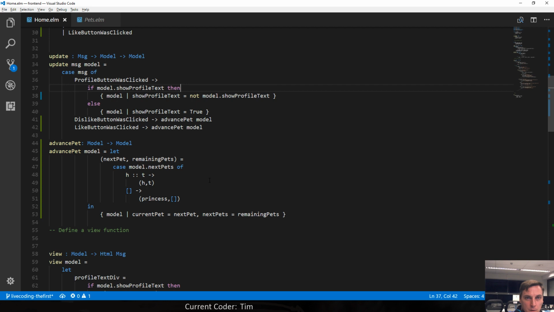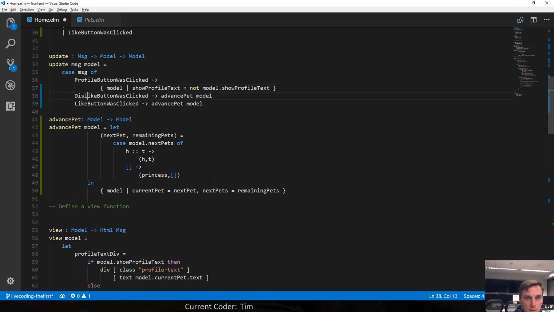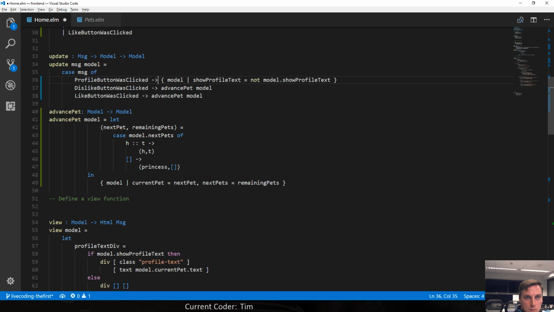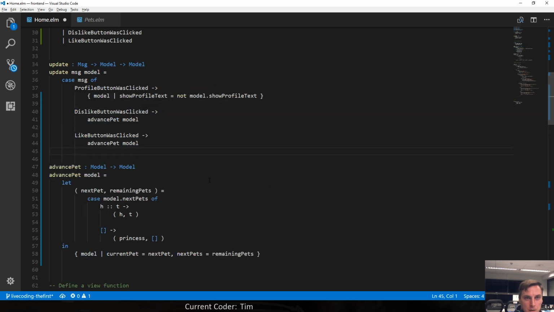Excellent. So in this case, I can just get rid of that stuff. I really need to set up a shortcut for that. And then format is going to mess it up for me. Yes, it is. Oh wait. Oh well.